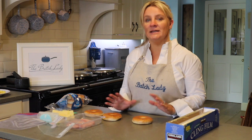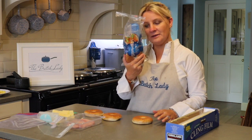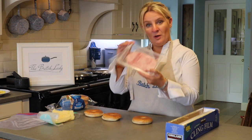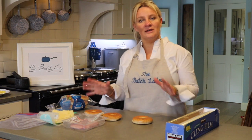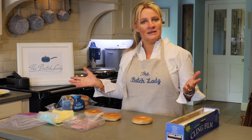It doesn't take much time, but what I usually find is I buy a packet of bagels and three get eaten and three go mouldy. I buy the ham and bits of it get used, and there's always a little bit left in the bottom of the packet that goes to waste. So if you've got anything you think you might waste, you can do this with it — put it in the freezer, bring it out, and use it just like a normal sandwich.